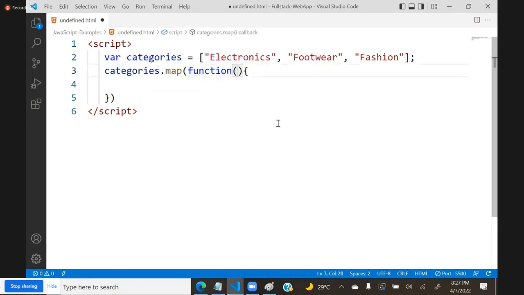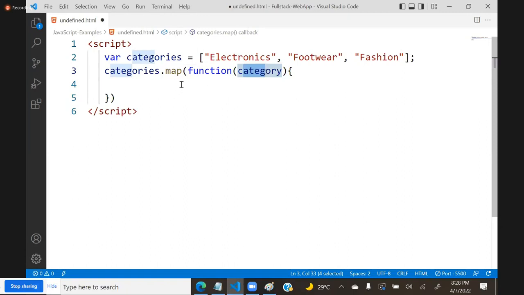This function will get every value. Remember, this value you can give any name, that is just a reference name. In that reference name, you can say category. That means this function will read every value and it will store here.